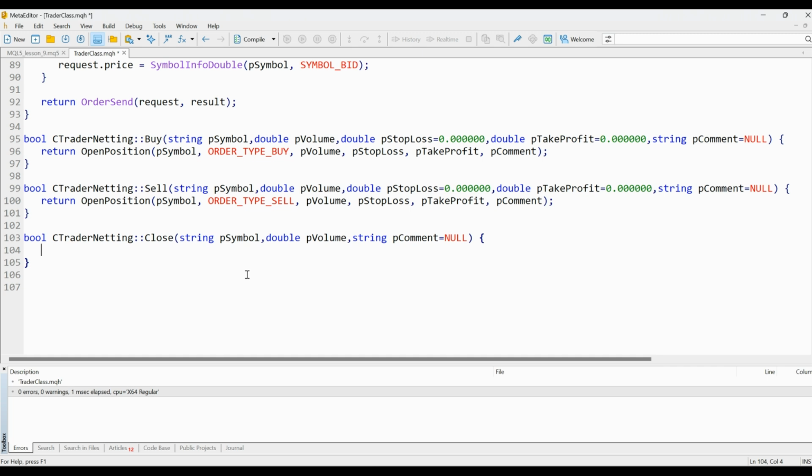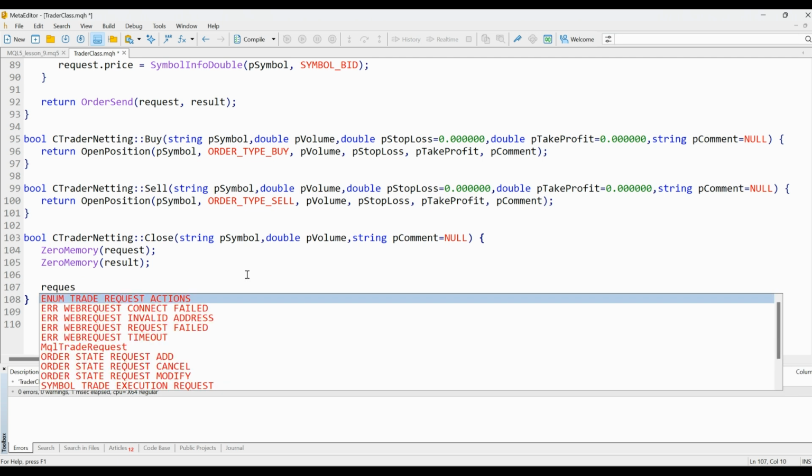Now, closing a position is the same as opening, in that we have to send a request and get a result. So we're going to clear the request and result variables to make sure there's nothing left in them. And we can then fill in the stuff that we know we need to fill in.